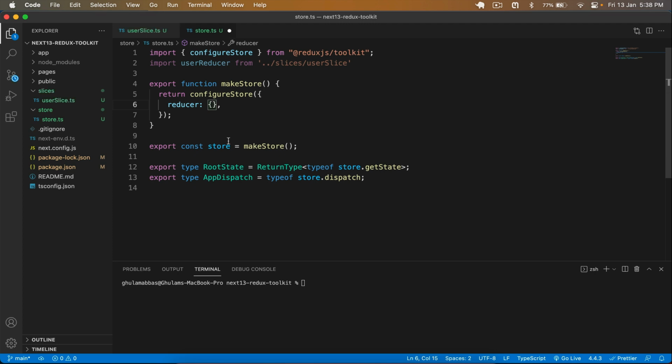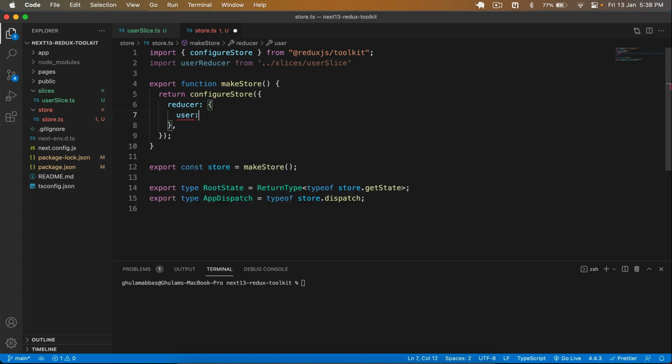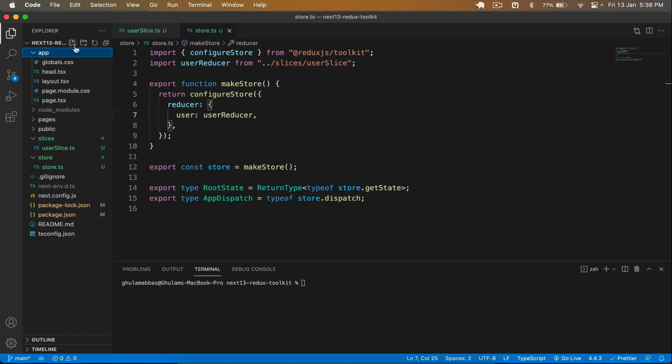Okay, so now I type here user in the state, and the reducer is going to be userReducer like this. Simply save this one, and now let's go to our component and test it out. So first of all, we have to add the store. So for that, I go to the app and create a new file.